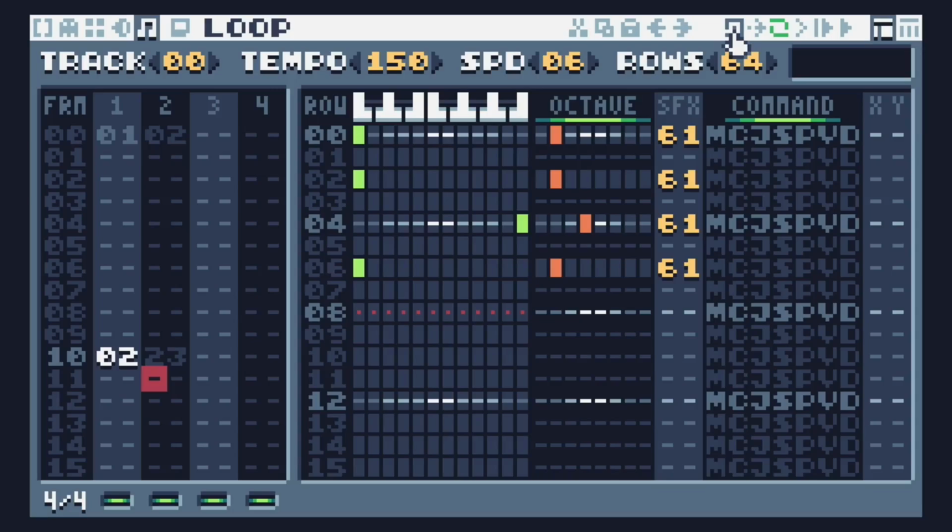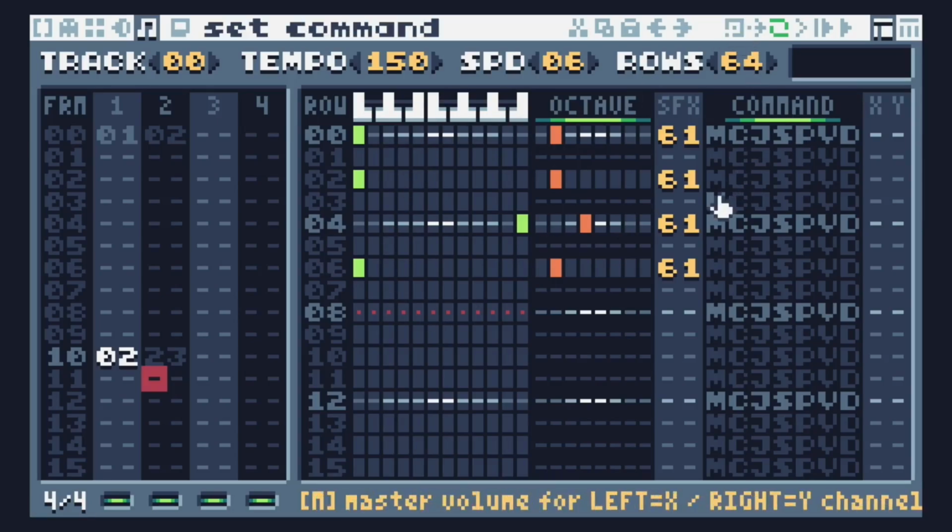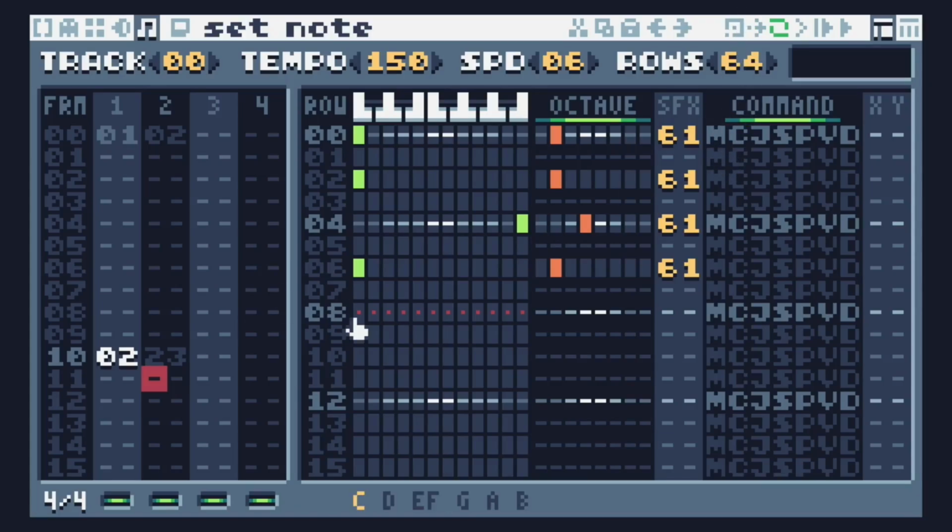This is loop. Generally, when you program music in TIC-80, you're programming it to be background music, so it will loop. And when you cue a song in code, there's a variable you can pass that tells it whether it should loop or not. This turns it on in the editor, or turns it off in the editor. If it's off like it is now, it'll play to the end and stop. If you turn this on, it'll play to the end and then pop back to frame 0 and loop again.